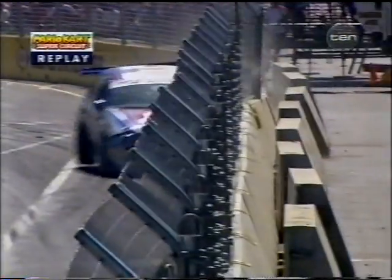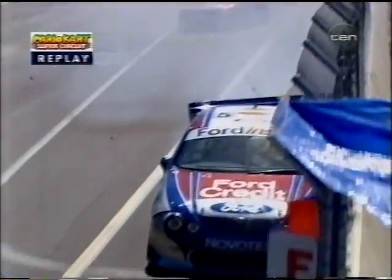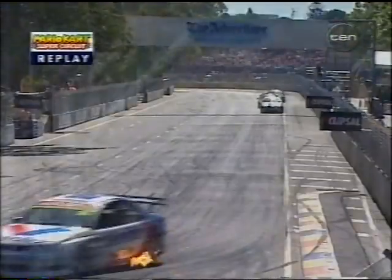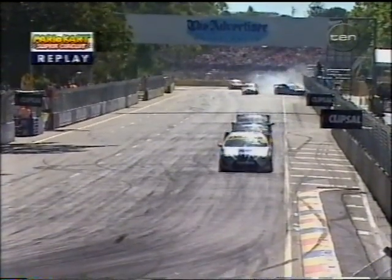It was on standby. Have a look at this from another angle. Oh. And just take a look at the concrete wall that he's left behind him. That is incredible. The physics of that accident. Those concrete blocks weigh 4.5 tons. They're tied together, and he's knocked it back like a Lego block. Well, you'll see him come around here. He comes in. Oh, that is so heavy. He came in tight on that corner. It almost looked as though the front of the car started to dance around. Kicked the back out and pushed the side of that Ford Credit car straight into the concrete wall.